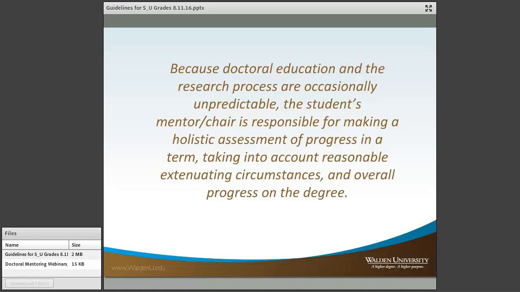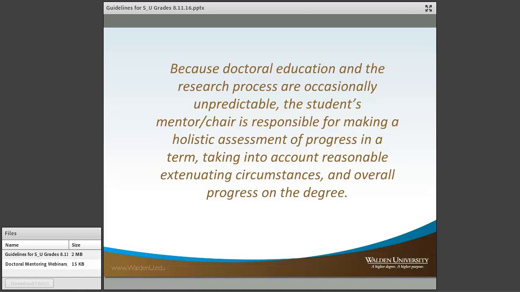But we want you to know, I know some faculty have expressed in the past that they were worried that they would not be supported by program leadership or university leadership. You will be supported. Given your understanding and your commitment to embracing these guidelines, we do support your wisdom for a holistic assessment of your students' progress. And we're here to support you.